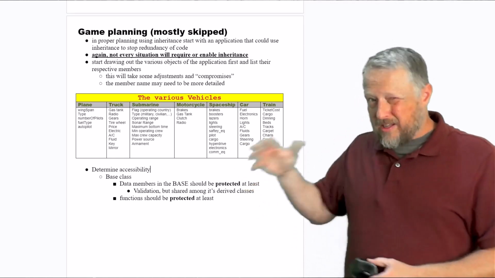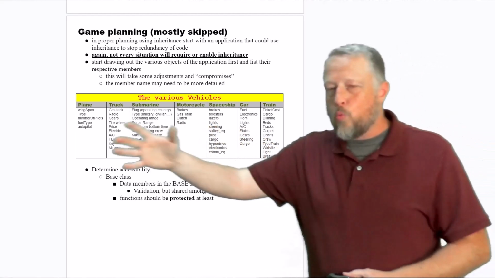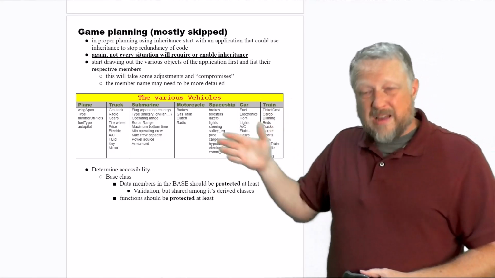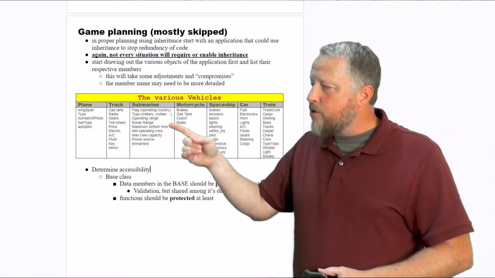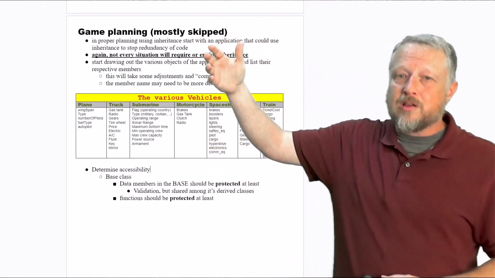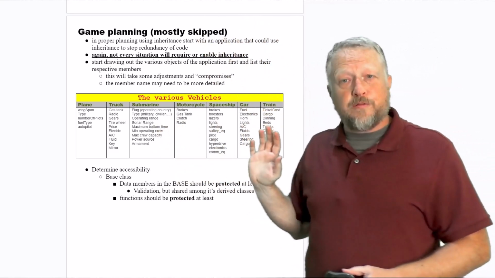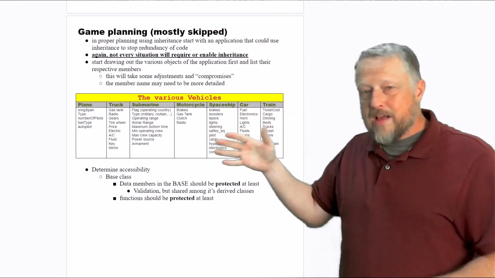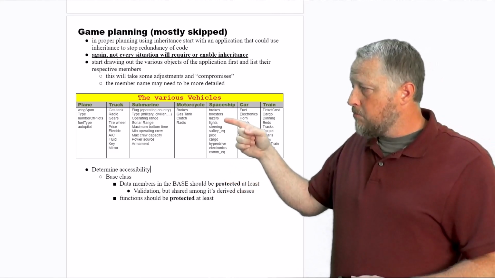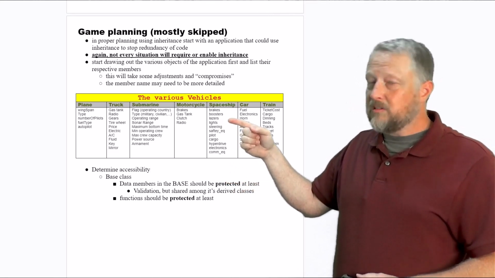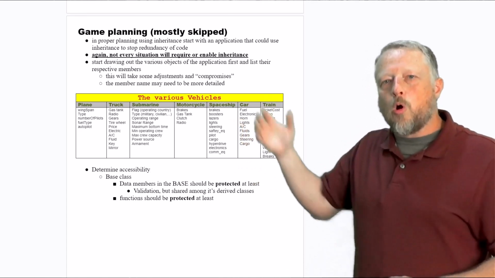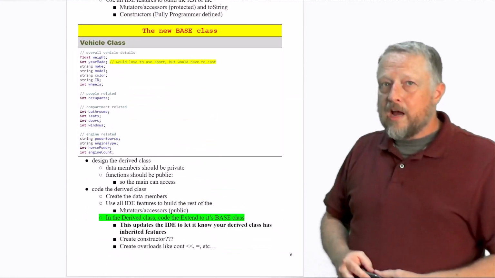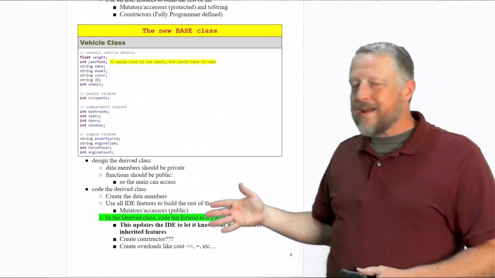But it's identifying. This is all about design. This is all about designing and seeing what things are common so we can make our superclass or our base class. And now we go ahead and create a class called submarine that inherits vehicle that's going to have its own special features. We're going to create spaceship, a class that inherits from vehicle, but it has its own special things, like motorcycle doesn't have lasers. Some movies. But anyway, these are all things that are now unique. That's what we have to worry about now for the derived class. And the derived class is what we're going to make an instance of.